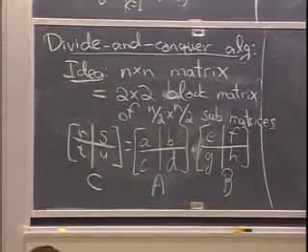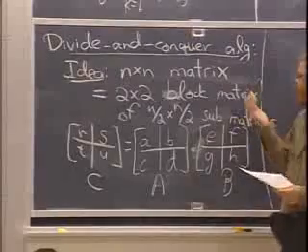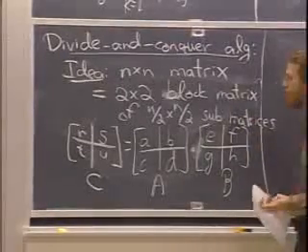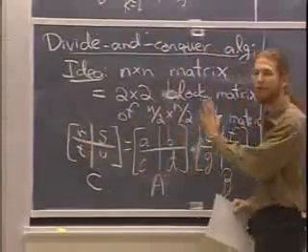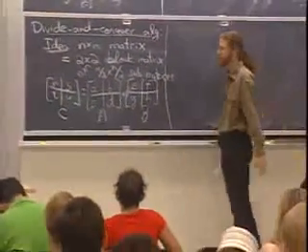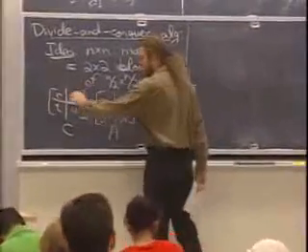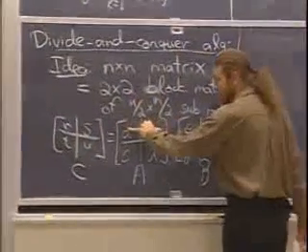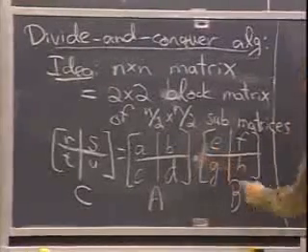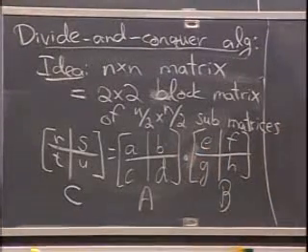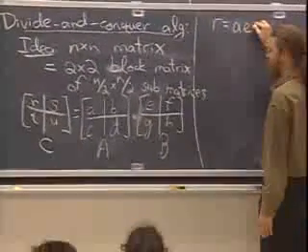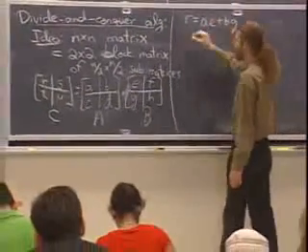Okay, why not? This is certainly true, and if you've seen some linear algebra, this is basically what you can do with matrices. So now I can look at R. I can pretend these are 2 by 2 and forget the fact that these little letters are matrices. R is the inner product of this row with this column. So it's AE times... okay, let me not cheat. This would be too easy. R is AE plus BG.